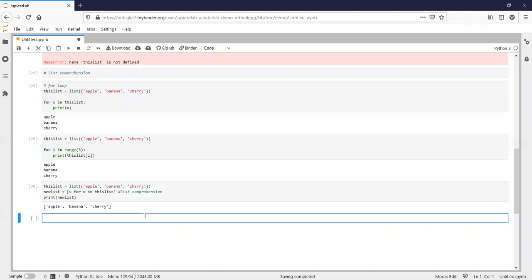If you use the for loop, it's a little troublesome here.